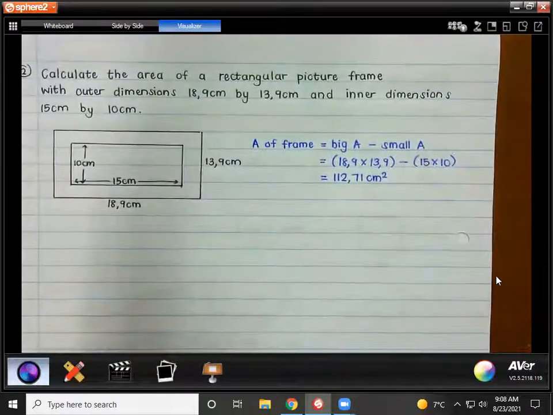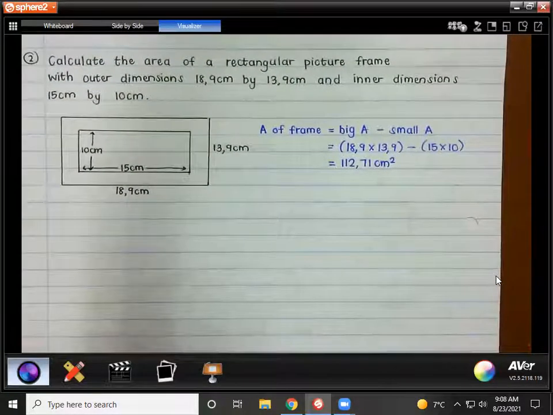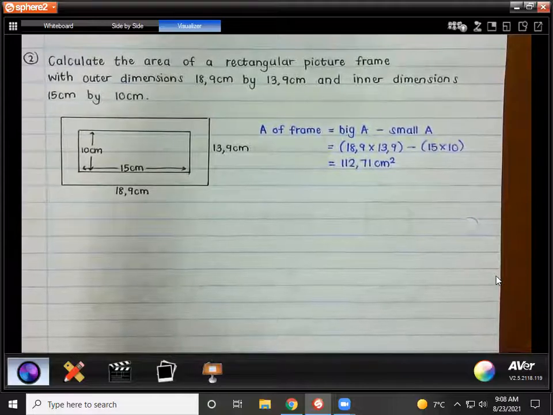Okay, now I know we haven't done perimeter yet, but what is the perimeter of any shape? Do we actually have to know a specific formula for the perimeter? How do you find the perimeter of any shape? You actually just add all the sides together, hey? Do we know that? So perimeter is just when you add all the sides together.